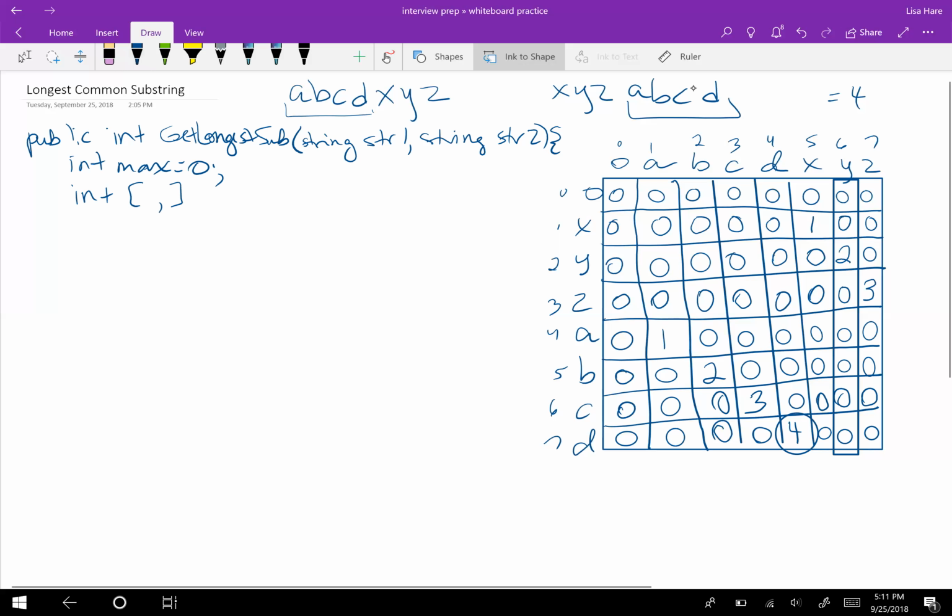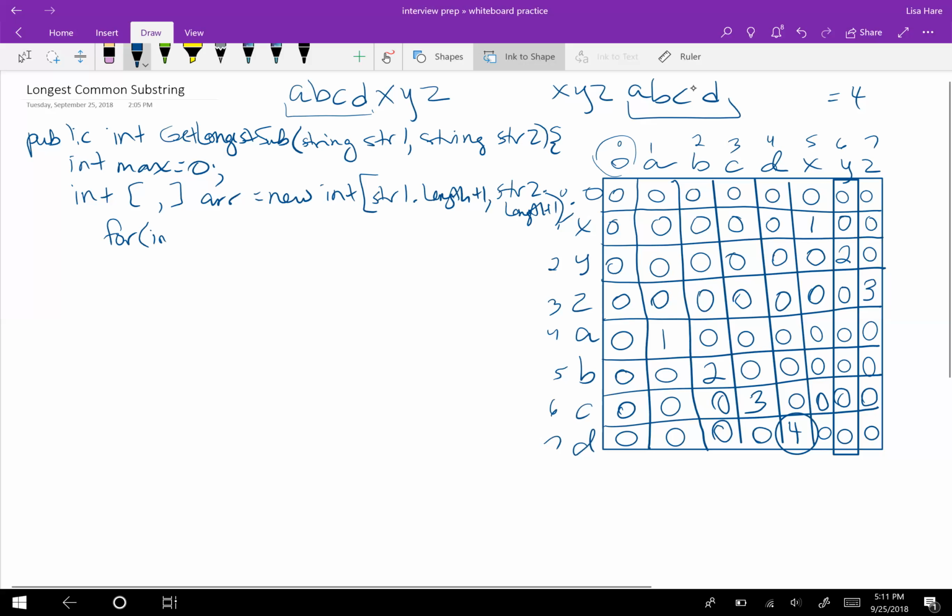We'll just call it array, and that can equal new int, and it's going to be string 1 dot length plus 1, because we're adding that extra first element on, and then string 2 dot length plus 1. Okay, we've got that, and then we will work to fill the matrix.